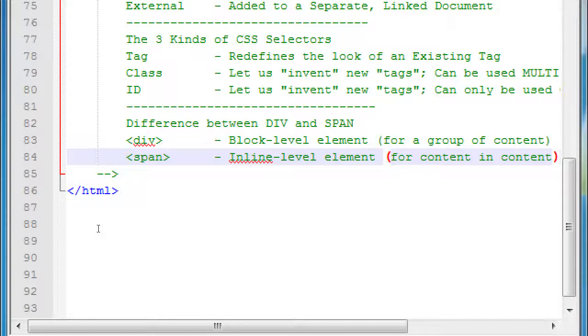You know, this is an inline element. The word level is an inline element, and the block is this whole line. So the whole line right here could be a div, but then the span is just the word level. Or it could be level element. And it doesn't literally need to be one word, but it could be level element that could have a span wrapping around it.